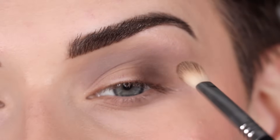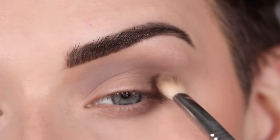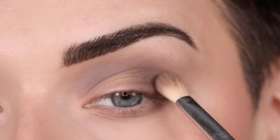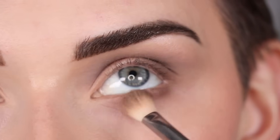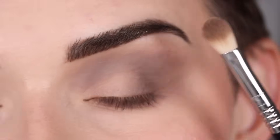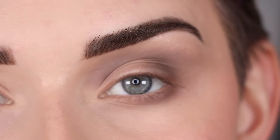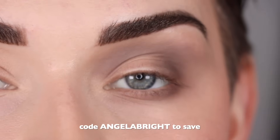What's interesting about EM9 is that it's a warm brown, but paired with all these cool-toned grayish-brown shades and that slightly pink shade, it doesn't actually show up super warm — it just adds a bit of depth. I add a tiny bit to the outer lower lash line as well. I've only used this one brush so far — it's the Sigma E25, which I just call a crease brush because it does everything. I mostly use Sigma eyeshadow brushes, and if you want to check out any of their products I have a code — it's just 'angelabright' — that'll save you some money on their website.